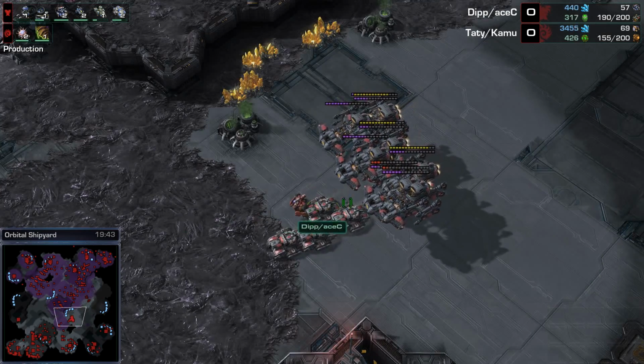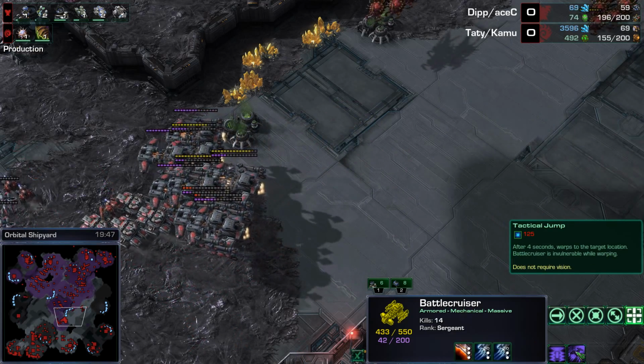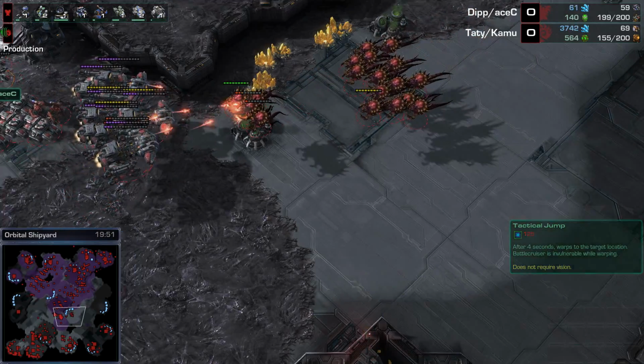It attacks air and ground. It has this tactical warp ability. Where is it? Tactical jump, rather. After 4 seconds, warps to the target location. Battlecruiser is invulnerable while warping, and it does not require vision.